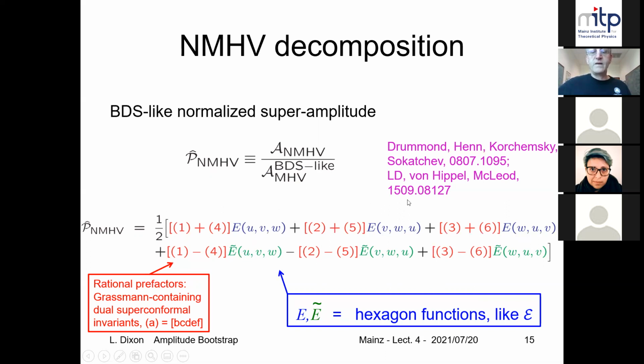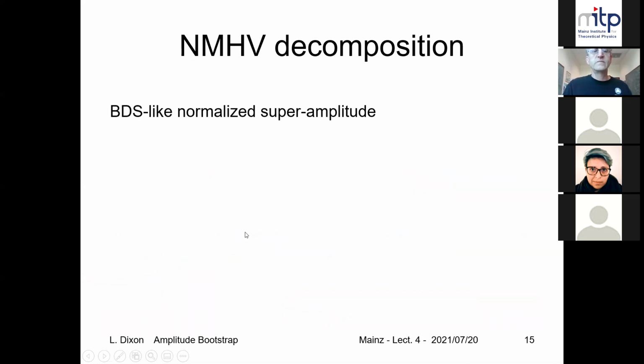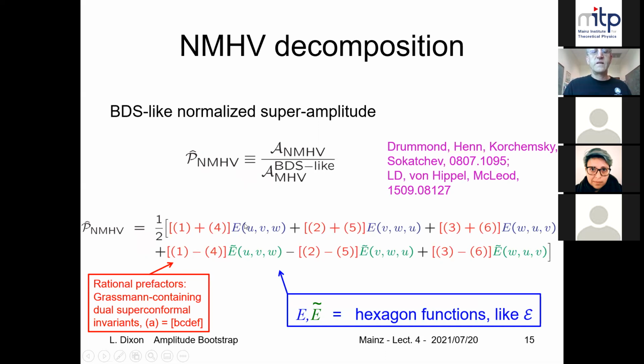Now, actually, because of the identities among these R invariants, these 6 functions aren't all independent. In particular, the 3 E tildes are not independent. And it's possible to choose the cyclic sum of this plus this plus this to equal 0 as a kind of gauge choice. So there are really 5 independent functions in NMHV. And then there's the MHV answer, curly E, to give 6 functions altogether to determine, from weight 2L at L loops.